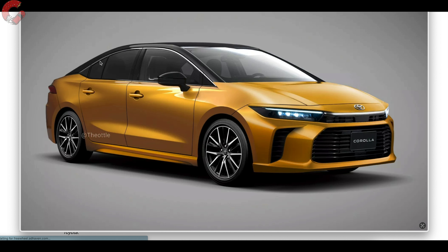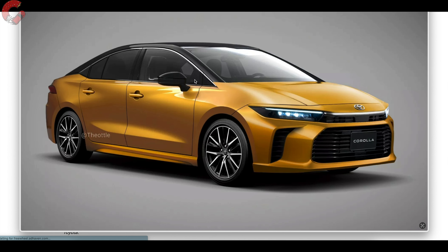One thing I want to talk about is the two-tone roof we're seeing here. I think it's very possible that Toyota will add that. A lot of cars in this segment are getting trendy with designs — the Nissan Sentra is very sporty looking — so Toyota is really going to have to bring their A-game to this Corolla. A two-tone roof option on the XSE will be very possible to see on this new model.